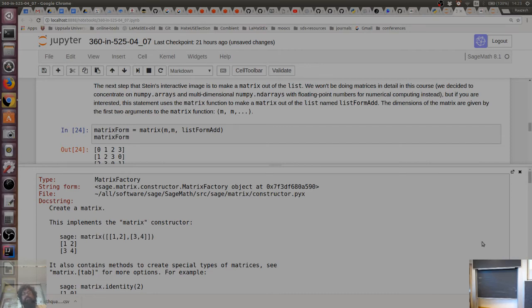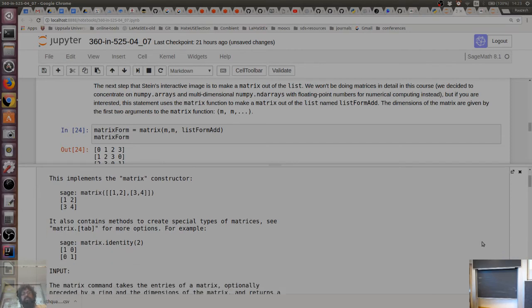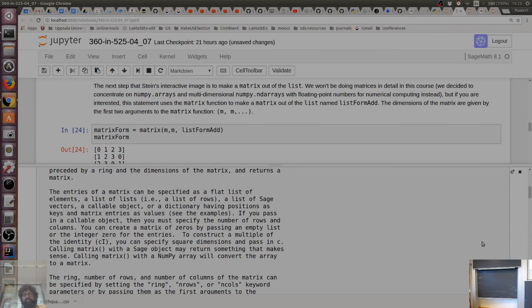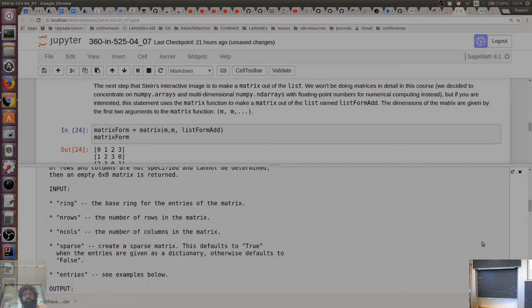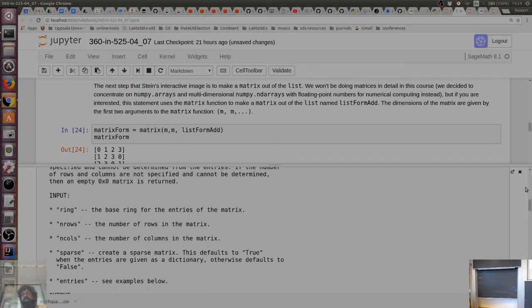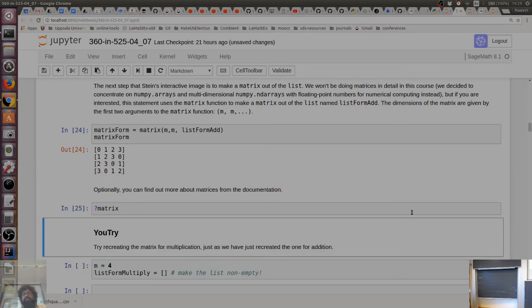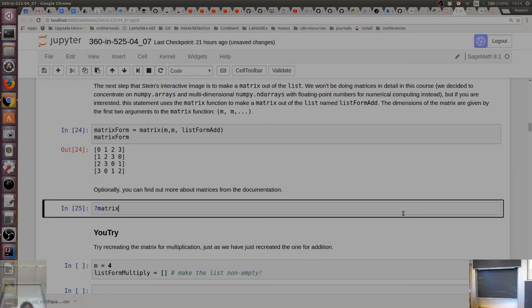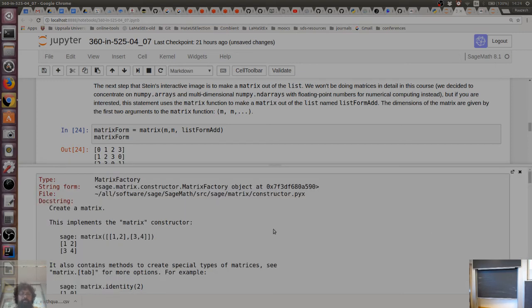The main reason we're using SageMath is because it's built by a lot of very, very clever people all over the world doing maths. And unlike Mathematica, Maple, MATLAB, and all these proprietary software, everything is open all the way, right? So what I mean is, it says this is a type matrix, a constructor for matrix factory, and here it says the file.